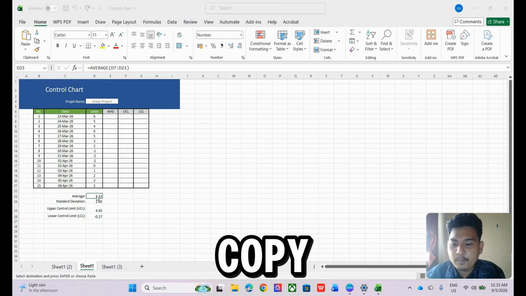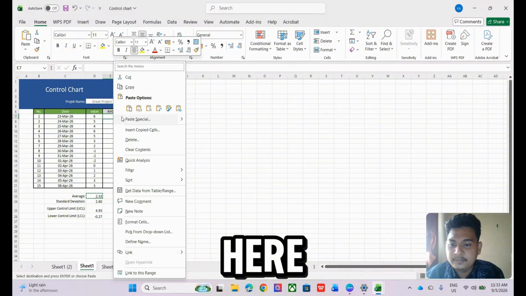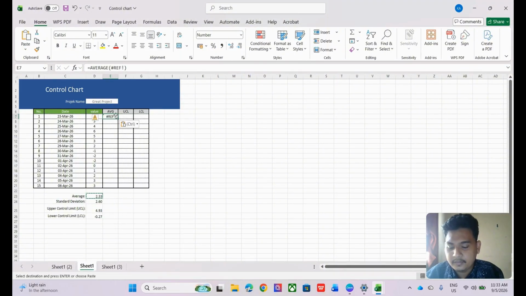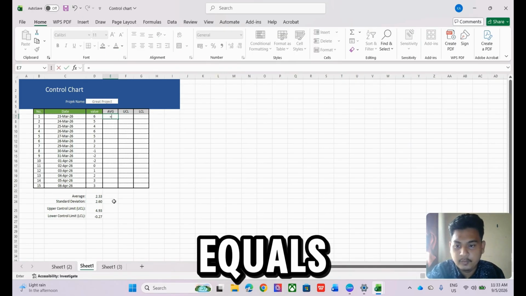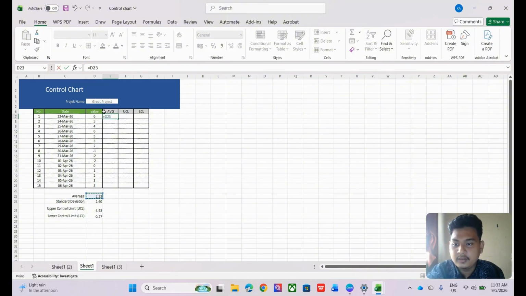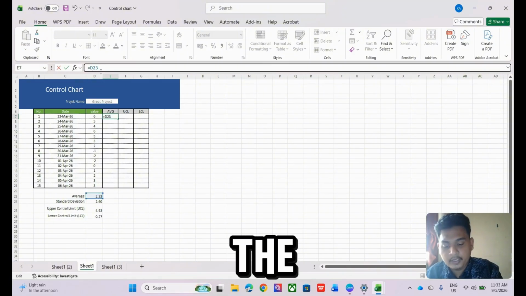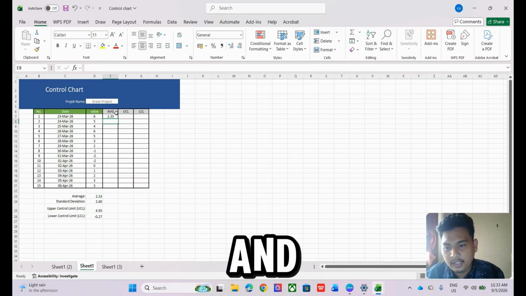Okay. After that, you copy the average and you paste here. You type equals here. Then don't forget to put the dollar sign. And you drag down.